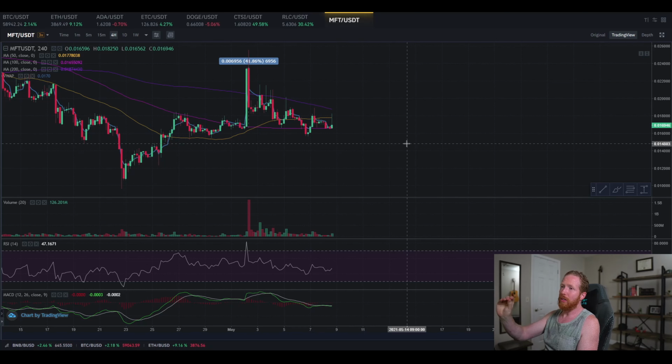So here's the great thing about this, right? The more often a resistance line is tested, the more likely it's going to be broken and stay above and hold stronger. So I'm venturing to guess in the near future, perhaps in the next 24 hours, we're going to see that line be tested. And if and when it's tested and breaks above and holds above, it will essentially stay above and continue to be a support level.